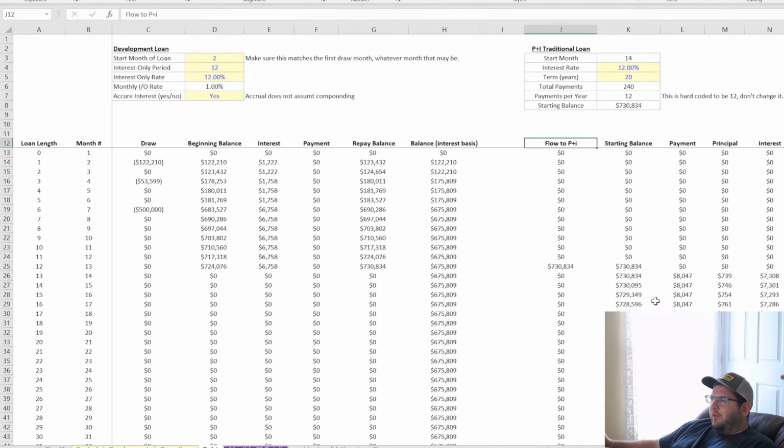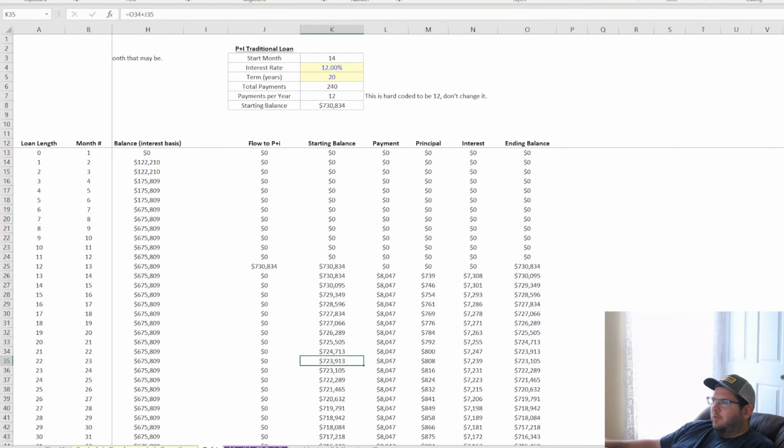Now, the tricky thing: if there's an exit and you haven't done a refi yet, then you would need to pay off this balance. If you've refied, you don't.